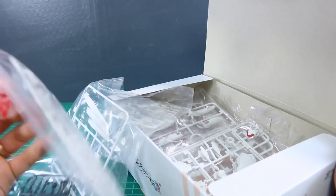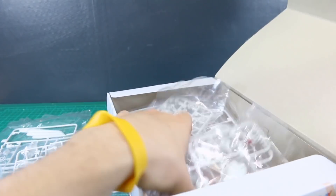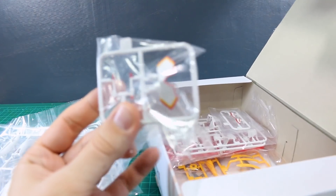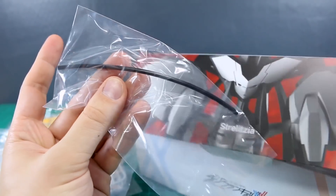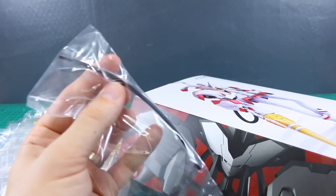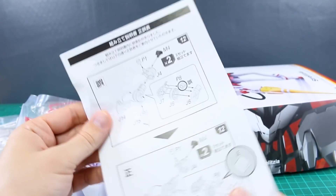There's a bunch of runners and small parts in here. I'm not exactly sure what the scale is supposed to be for this because it doesn't say anywhere, so it's either non-scale or they just haven't stated it. I've already seen a couple of parts with some pre-painting on the runner - kind of like what you see from a Kotobukiya kit. You can see there are quite a few parts with pre-painting, so that's going to make it really easy if you don't feel like painting. The wire also looks pretty good - it seems to be like actual metal wire with just a rubber coating. We do have some stickers here, unfortunately, a little more than I was actually expecting, so that's not so good.